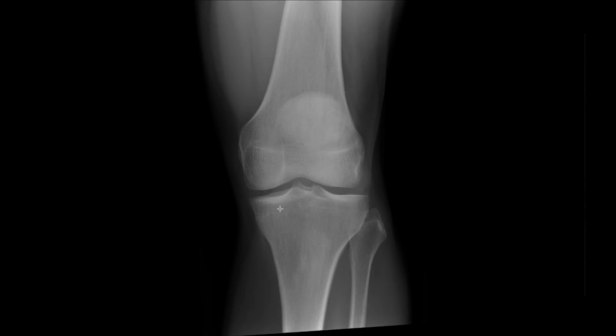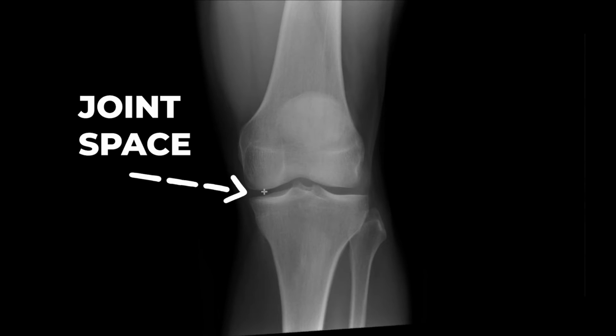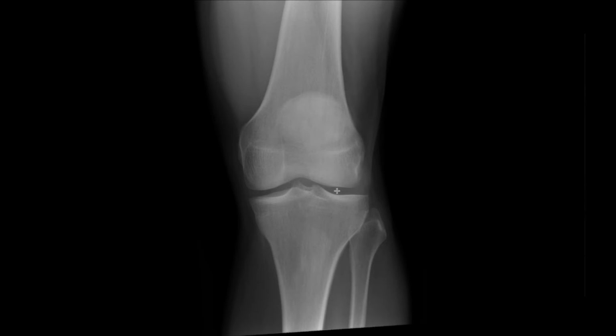Between the femur and tibia sits the joint space. The joint space is where the cartilage or the soft tissue in the knee sits. This is empty space on an x-ray. You can also appreciate that the femur and the tibia sit one on top of the other. Overall, you can see that the bones are smooth with pretty much a uniform color and appearance. This is a pretty good looking knee. Let's move on to an x-ray with osteoarthritis.